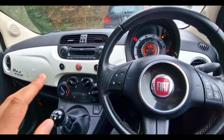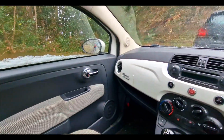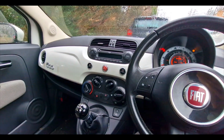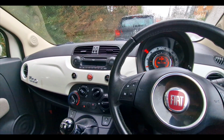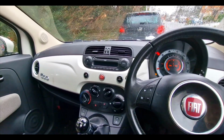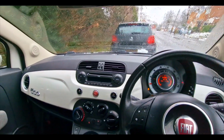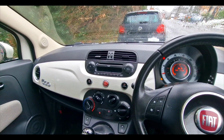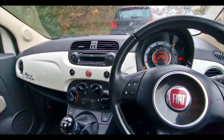Just going to leave this here until the weather improves, because it's just not the day to be doing anything. So I'm going to leave this here and start working on it when, well, the temperature as of tomorrow literally shoots up by about 10 degrees. But the windscreen is also good as well. There's no issues there, so I'm happy with that. So yeah, we will hopefully get this done and dusted quite quickly, really.